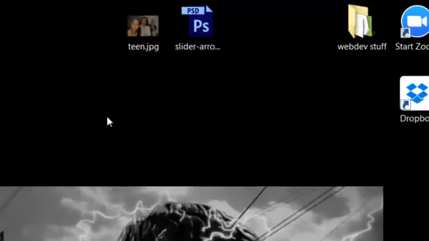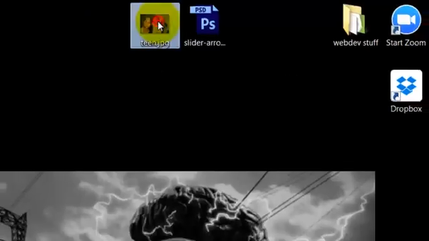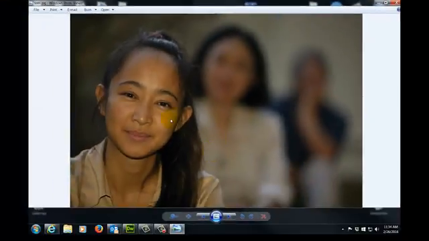The picture we'll be working with is teen.jpg, and as I open it, we can see that on the right there is not a lot of visual content, meaning this will work well for the website and that the buttons will go over here. We also know that because this photo was taken from the State 4-H website, that she signed a release and this photo has been vetted for use.